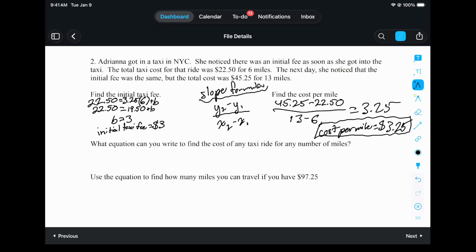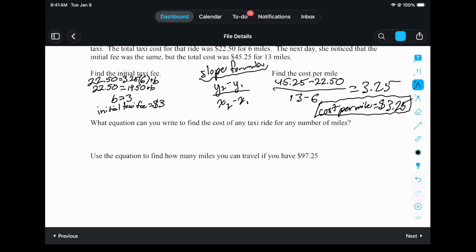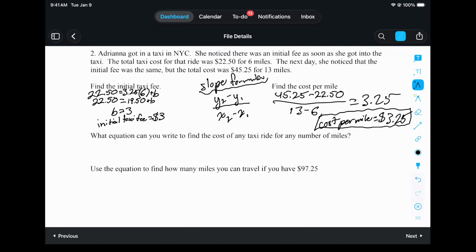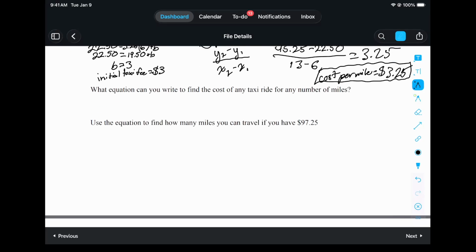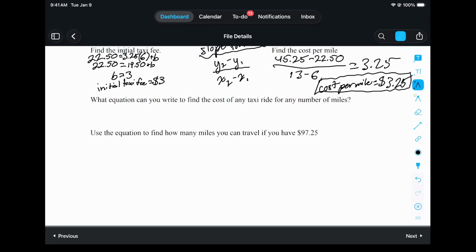Then every mile you drive, it's $3.25. So if you drive 1 mile, you probably could have walked that. But if you didn't want to walk that, bang, you're getting hit with $3 off rip. And then that 1 mile alone is $3.25. So in total, 3 plus 3.25, your 1 mile taxi ride is $6.25. And walking is free. New York, everyone.